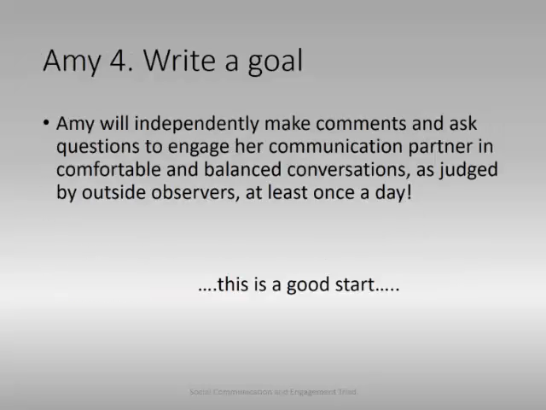So here's a stab at a goal that we wrote for Amy. Amy will independently make comments and ask questions to engage her communication partner in comfortable and balanced conversations, as judged by outside observers, at least once a day. We thought this was a good start. But is it measurable? Is success really clear? Do we need the number of questions or comments or the length of the conversation?